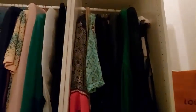I haven't started on this part, but here I have a couple of boxes I already cleaned out, and I will go through them next summer again because it's summer clothes. So I just want to keep maybe 2 or 3 boxes, but the rest is going out. So it's not so easy to make decision for every piece all the time. So you have to just go step by step.